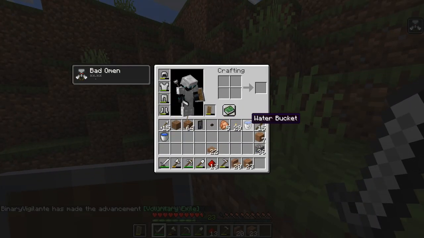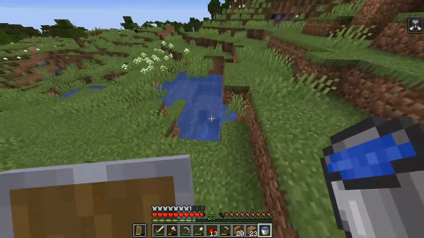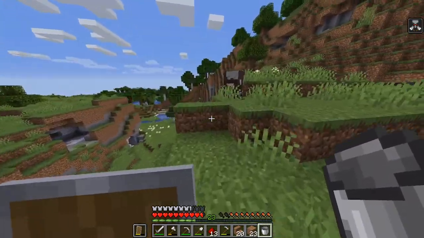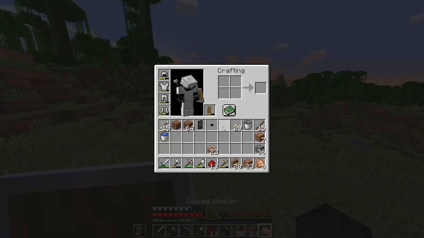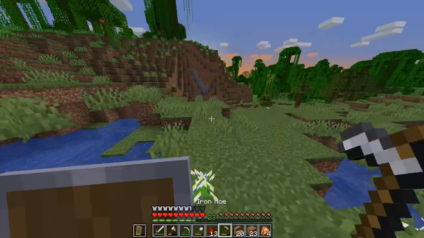Hey, we can put the banner on our shield. For fun, we might do that. But we just really quickly need a cow. Cow! I need some milk to get rid of this bad omen. There we go. Perfect. Thank you for the services. Sweet. The sun is going down, so let's wrap up this redstone real quick.